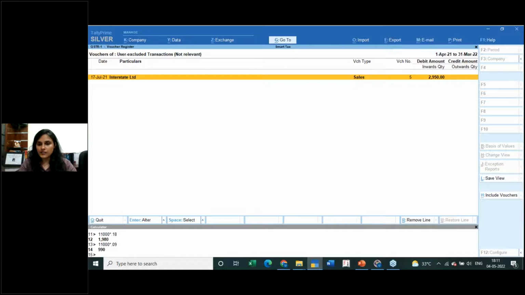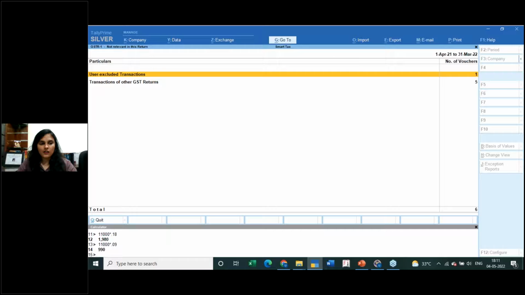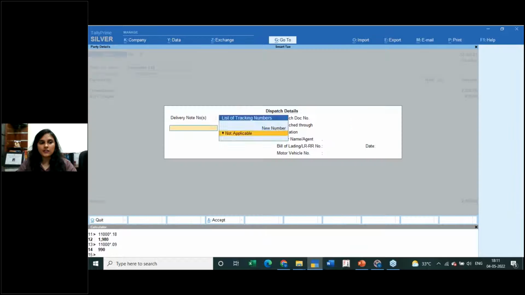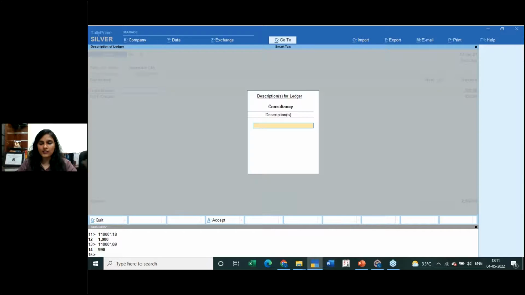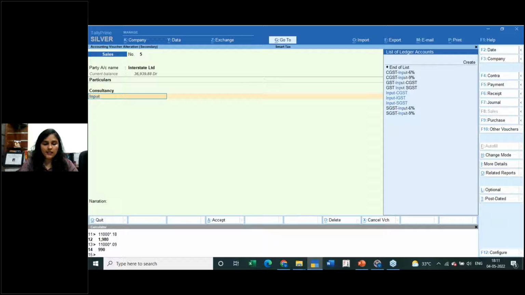This is somewhere neglected. Also, in transactions of other GST returns, a lot of times what happens is, for the outward supply, by mistake the accountant or any person who is passing the entry takes an input GST ledger.